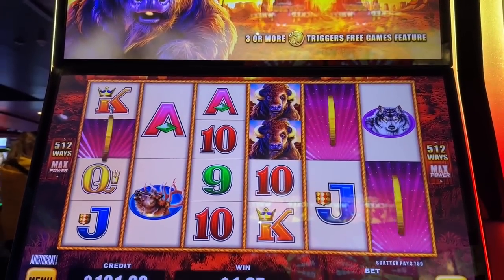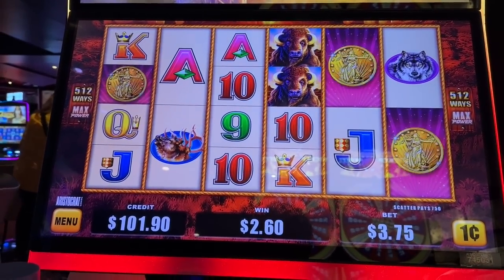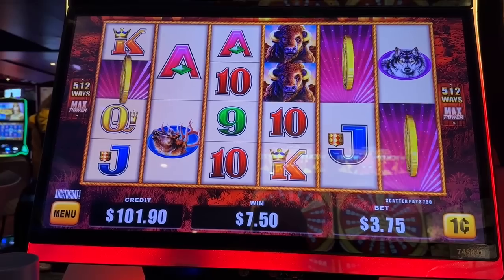Alright, here we go with Buffalo Gold Max Power. You're gonna have to deal with the moolah noise in the back. It's a very noisy machine.